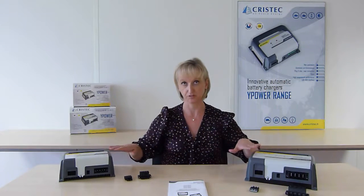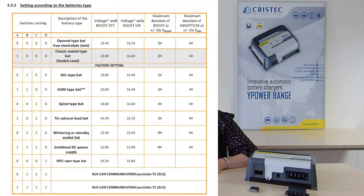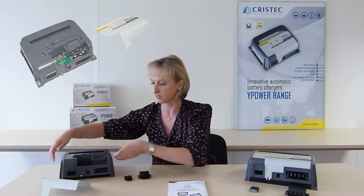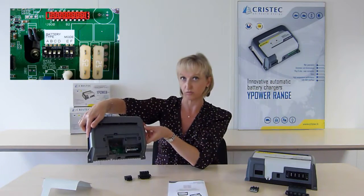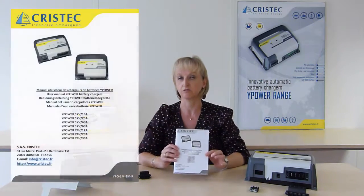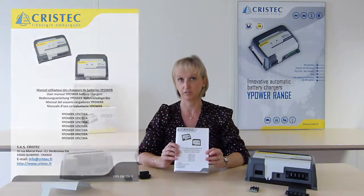A charger means, of course, battery. With YPower chargers, you can basically charge any type of battery: wet lead cell, AGM, gel, calcium, lithium, etc. As factory setting, the YPower chargers are configured for the most usual battery type, lead cell. If you need to adjust this original setting, you just have to remove the front charger clips and then you access pretty easily the internal dip switches. Available combinations are fully described in the user manual that is supplied along with the charger.